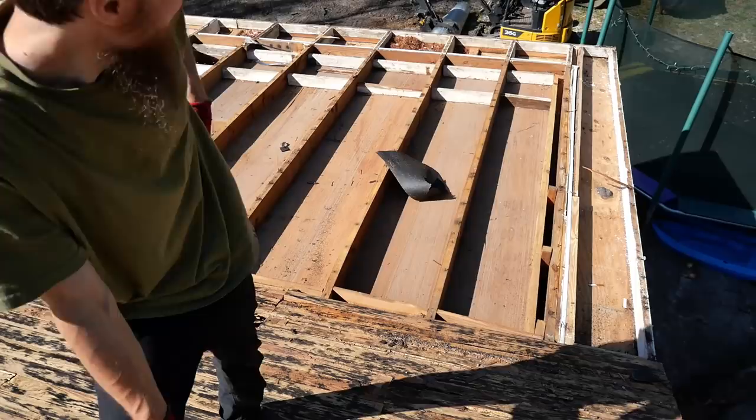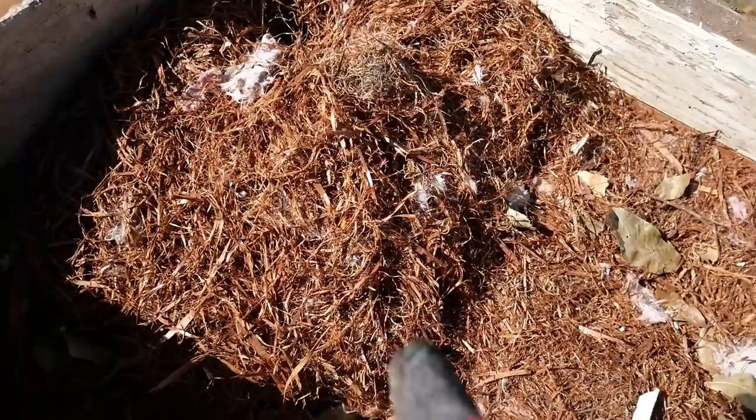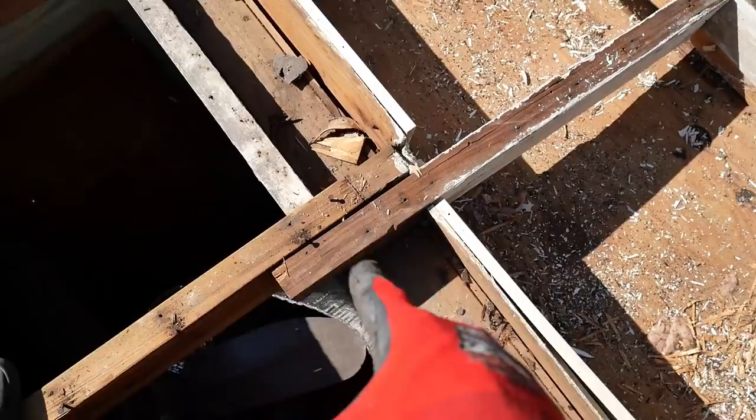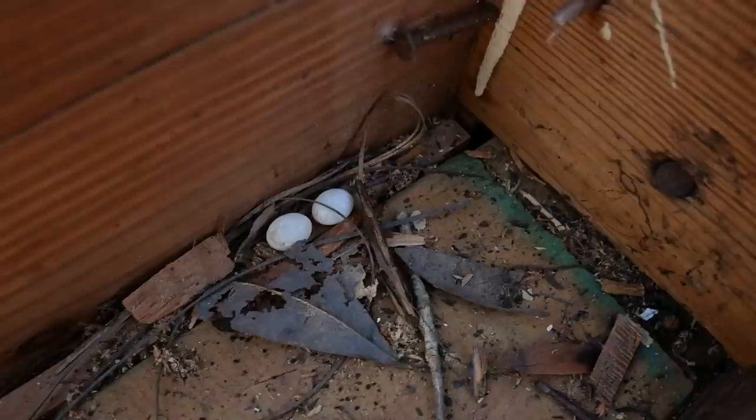There it is. The roof is done, peeled off. I get to see what we have to work with. These eaves, they're very loose, springy. I don't know if you can see that. It's a giant nest in here. I don't know what it is. Nest? It looks like some of these rafter tails are just pieced on. These are probably original, and somebody replaced the joists, the ceiling rafters inside, and just cut these off. So this one goes all the way, but this one right here is pieced on. See what I mean?